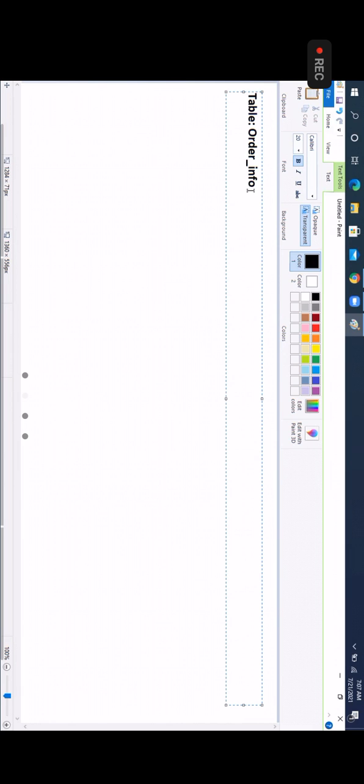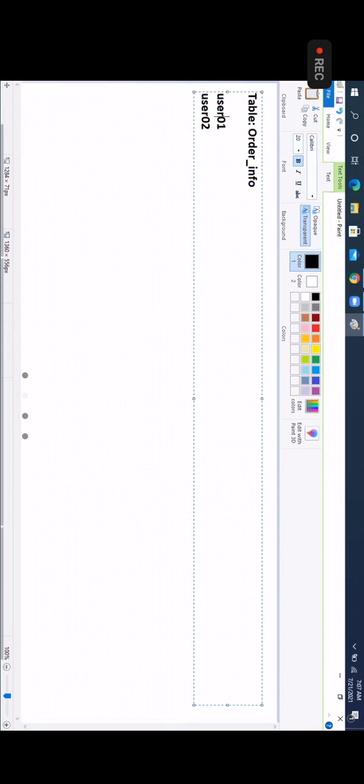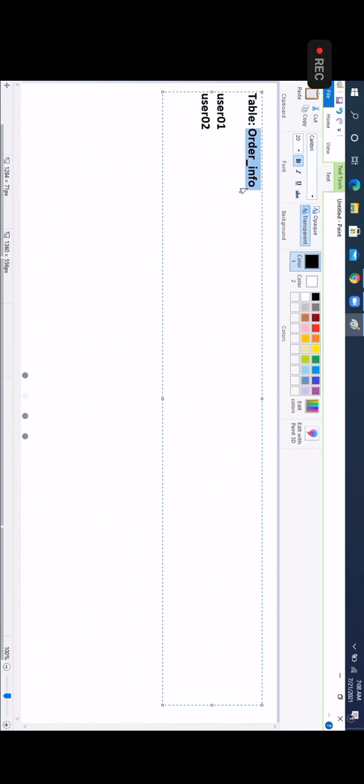This table's information needs to be shared with new users. They joined recently. So assume user 1 and user 2. There are no special symbols or characters here. So these two users need permissions to view this data.